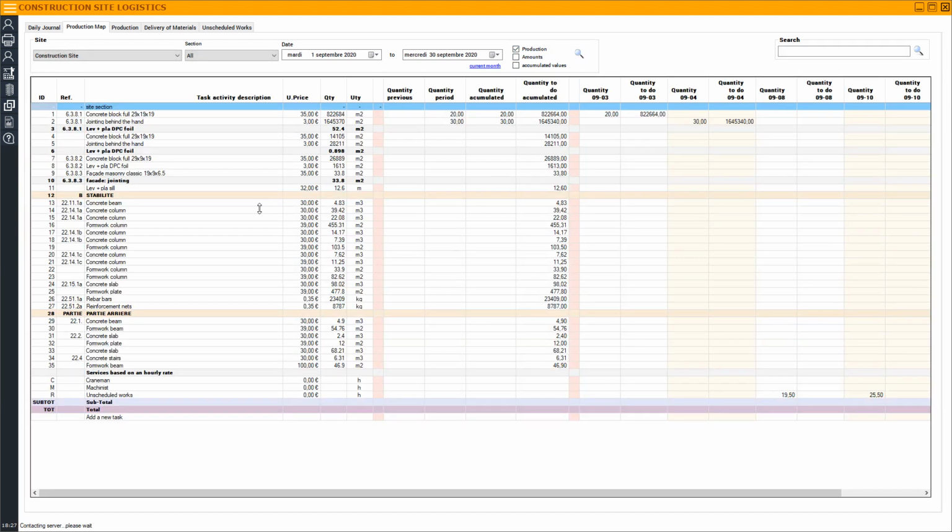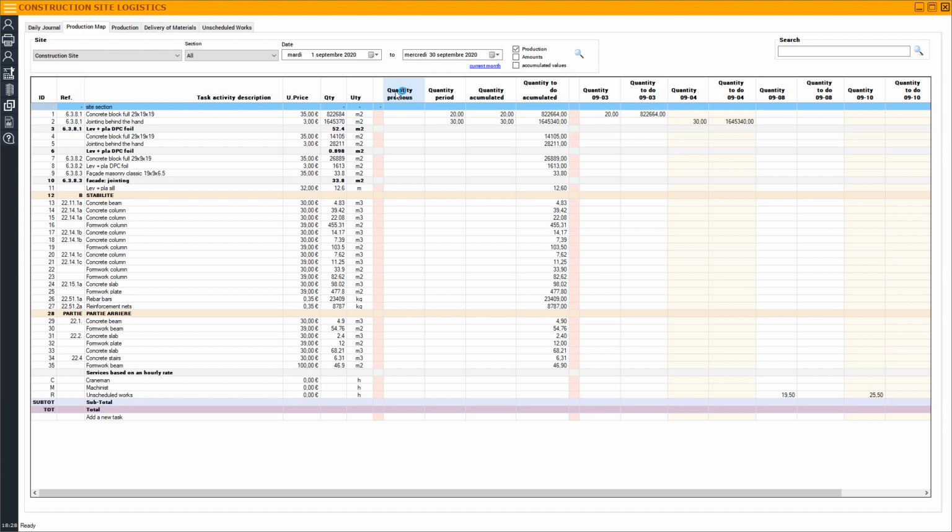I'm going to leave it as is and only select the production just for demonstration. As you can see, you have the activities that were contracted by the general contractor listed here. They all have an internal ID, and a reference ID that was given from the general contractor, the task description, the price, the unity price, and the quantity. Next on this table you can have a view of what was done previously. For instance, we are viewing only data for the month of September. If there is data before, let's say for instance in August, those values would appear here on this column.